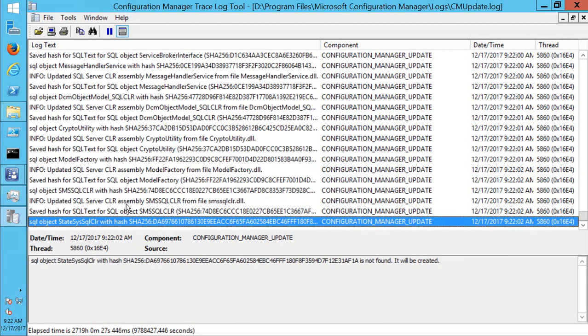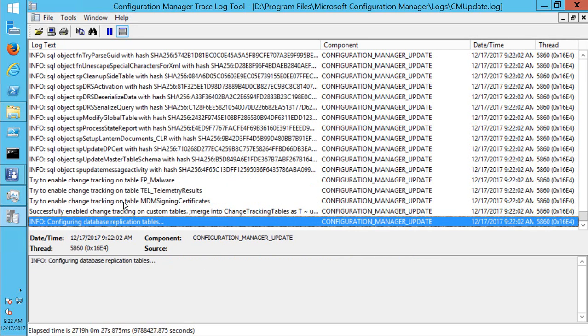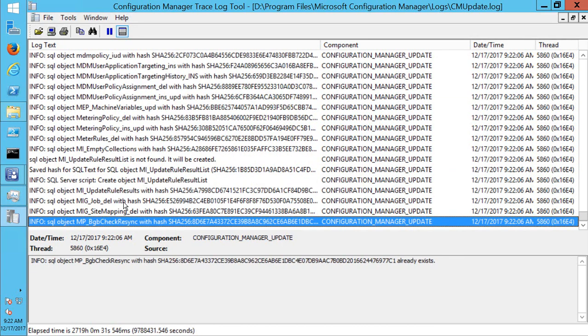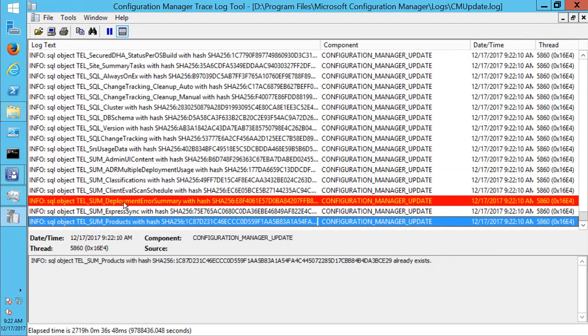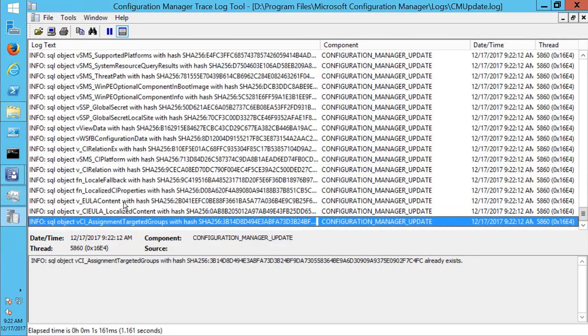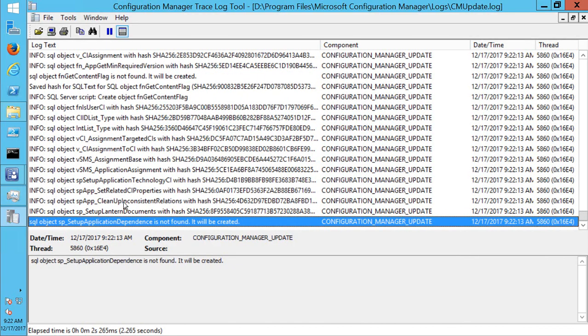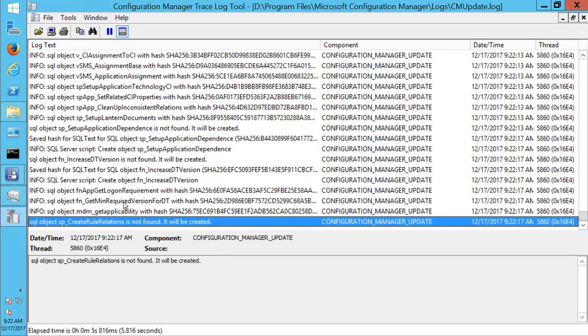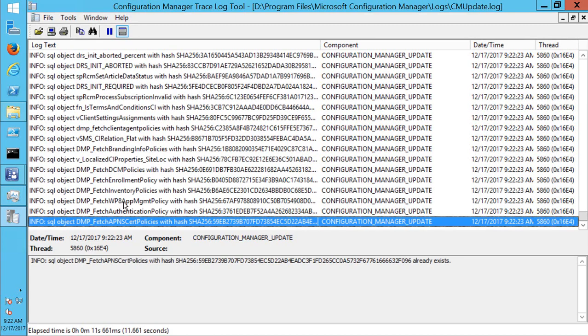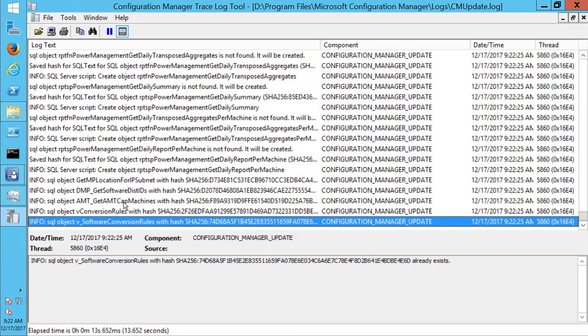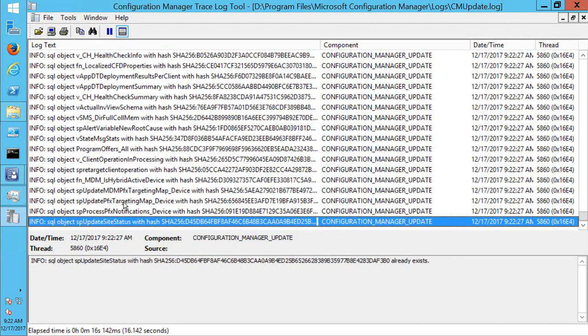If you like logs, then SCCM is for you. There it goes. Okay, all that info. I have to say, I love logs because, at least if something goes wrong, you can dig into the logs and find the information.